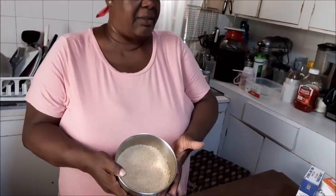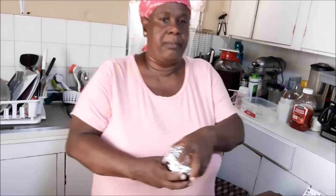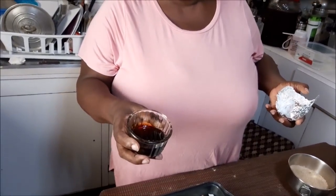So you're going to be needing some brown sugar. It should be even darker than this, but I don't have the dark one. Because I don't have the dark sugar, I'm going to be using about a teaspoon of this, my burnt sugar. If you have watched my videos recently, you will see that I have done some brown sugar burning.